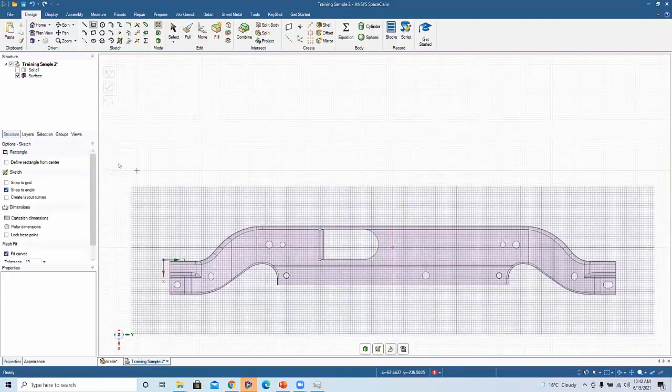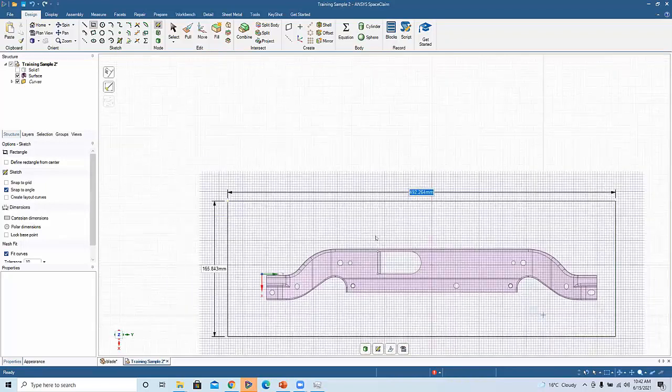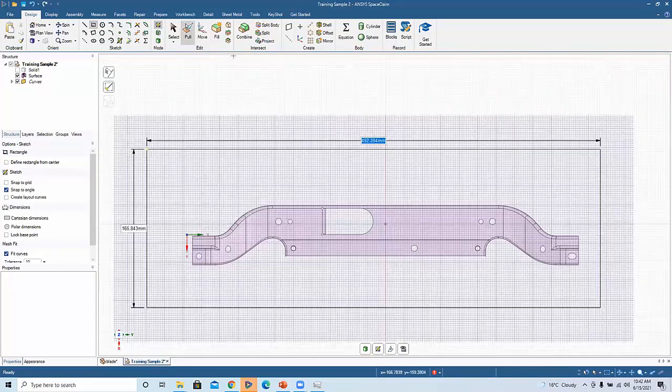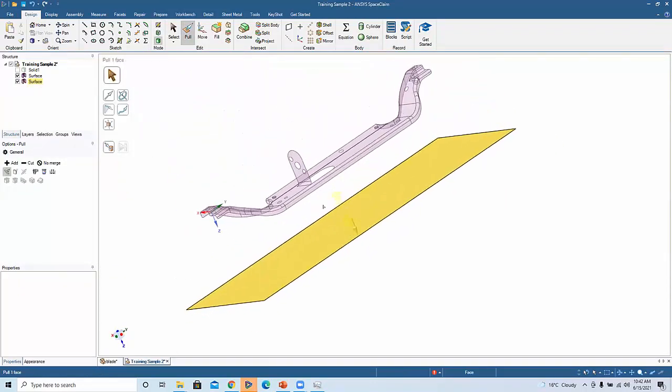I will create another surface set on the bottom to pull up to that block. So if I click on the bottom and create a simple surface here, you'll see that now I can use this surface as a guide to pull these edges up to this surface at the bottom.